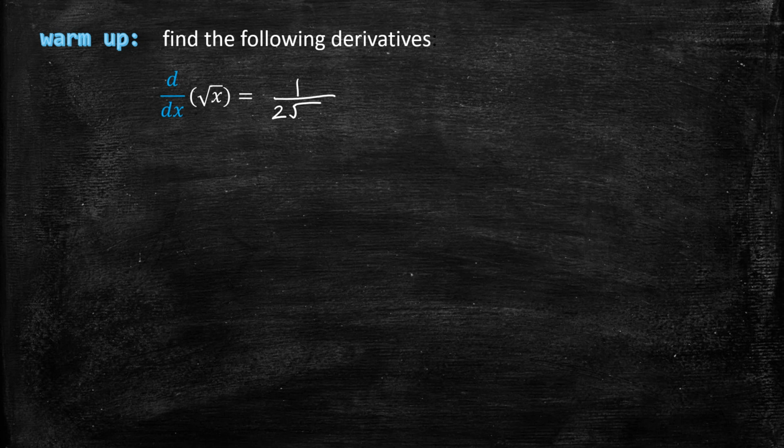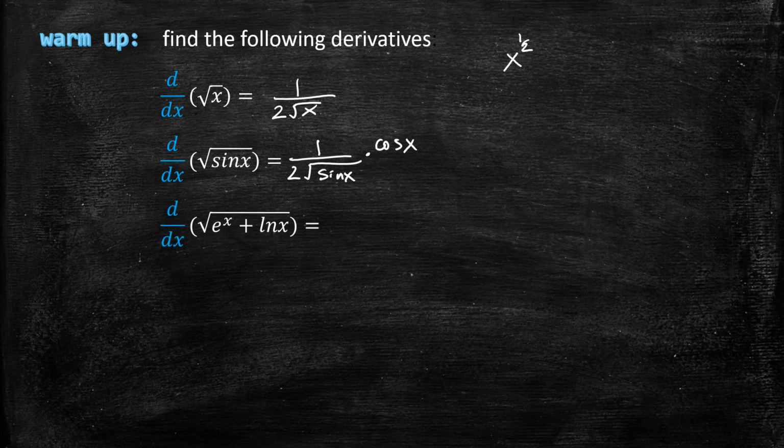So we're going to do a little warm-up exercise so that we are better able to find the derivative of expressions involving y. Let's have a look. So d by dx of the square root of x. We know the shortcut for that, if you've watched my previous videos, is 1 over 2 rad x. If you're not clear on that, we'll rewrite rad x as x to the half, take the derivative, and put it back in rad form, and you'll get the same answer. So for the square root of sine x, by the chain rule, this will be 1 over 2 rad sine x times the derivative of the inner function, which is cosine x.